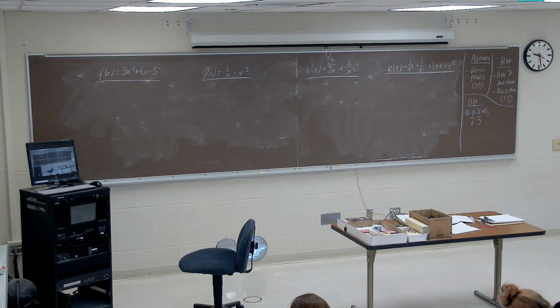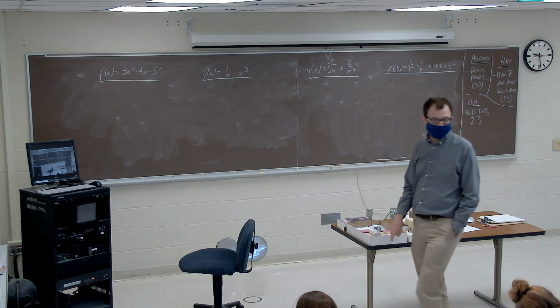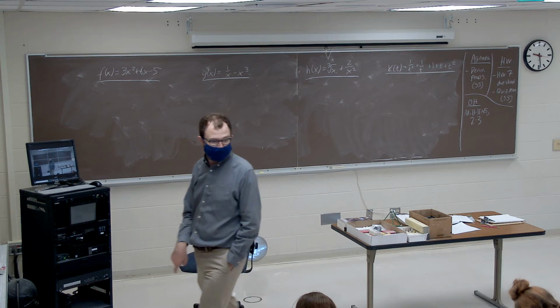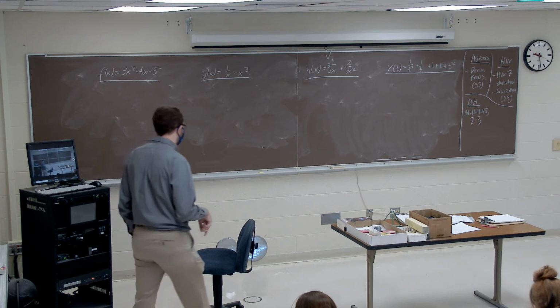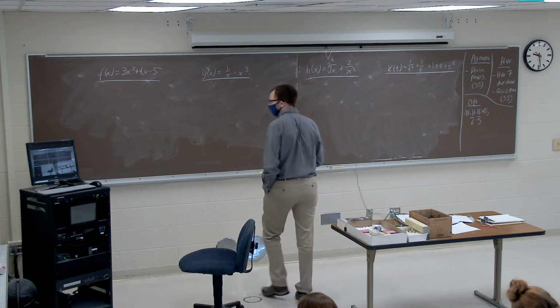x to the 0 is in fact 1. That's another way to think about why the derivative of a constant is 0. If you have a constant, you can just write that as x to the 0 times that constant. So when you differentiate it, it becomes 0 times x to the negative 1. No, that's right. That's good. And if you do it again, you get the x.